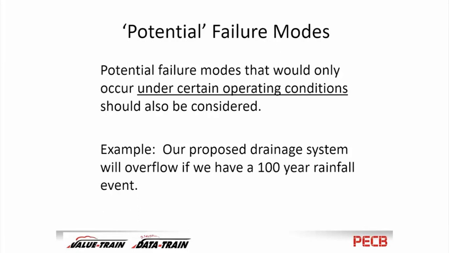There's another term that we use when we're talking about failure modes, and that's a potential failure mode. A potential failure mode is a failure that would only happen under certain conditions. Normally we wouldn't expect that to happen, but if something unusual goes on, then that failure mode could appear. So these are often worth considering, at least thinking about them to make sure we haven't overlooked them.